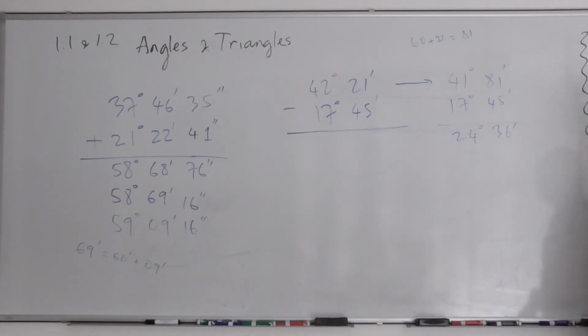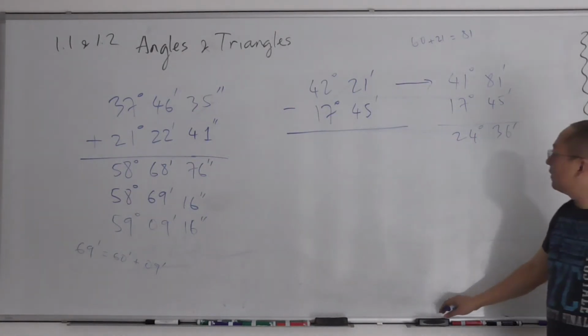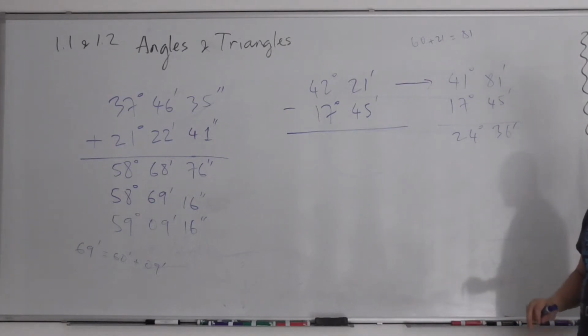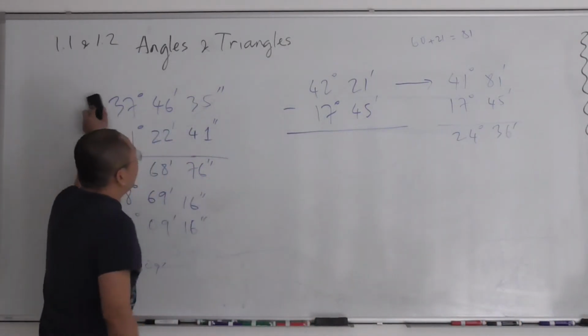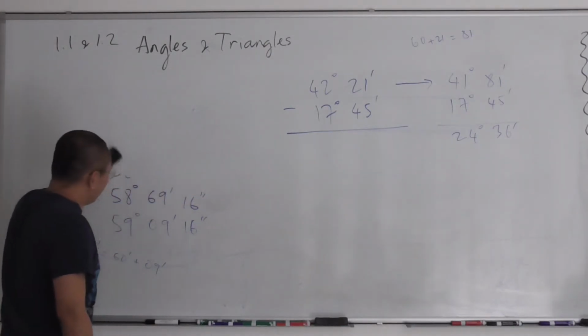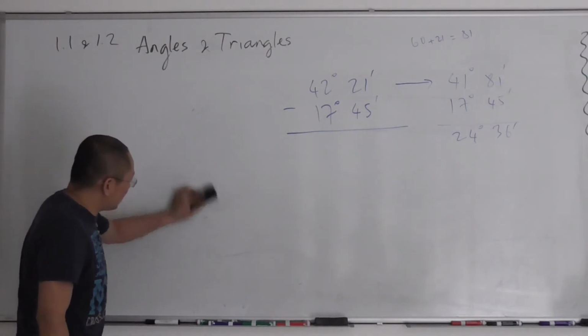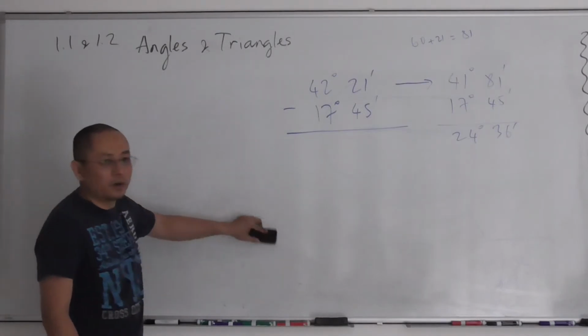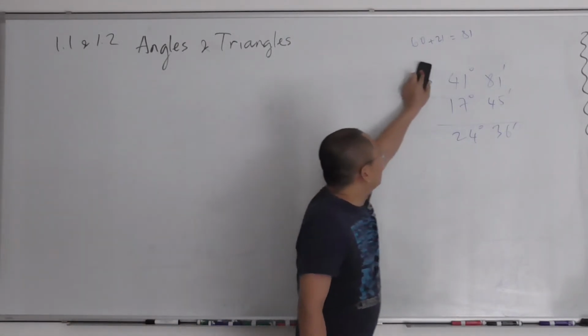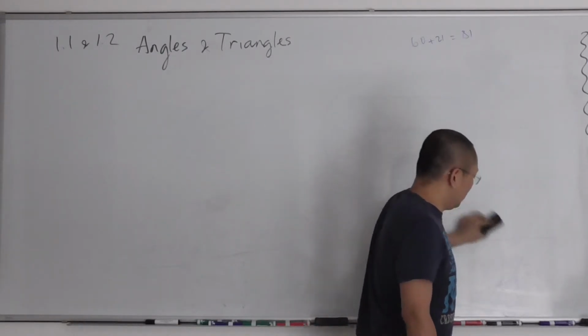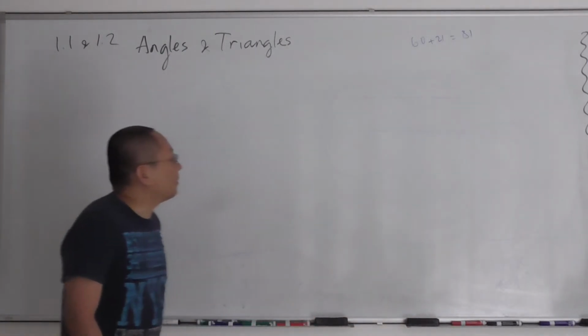And similarly, if you have seconds involved, you do the same thing. You can convert 1 minute into seconds, and you can calculate the difference the same way. The next type of exercise you will see in the homework is to convert between decimal degrees and degrees with minutes and seconds.